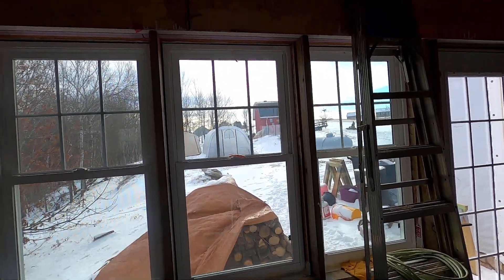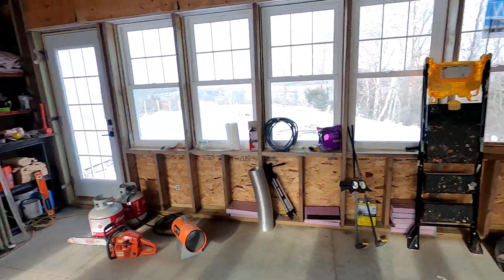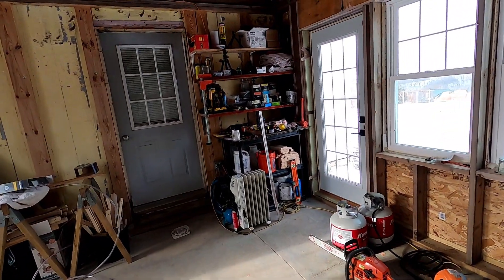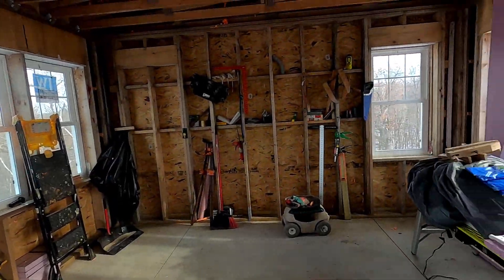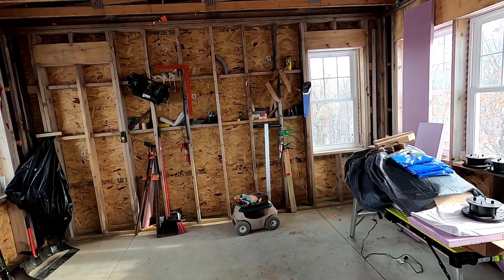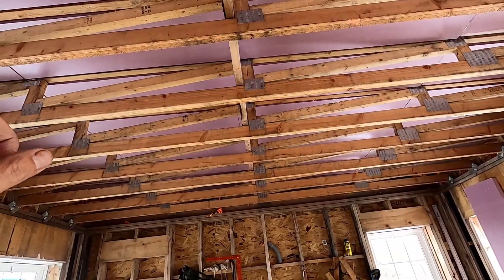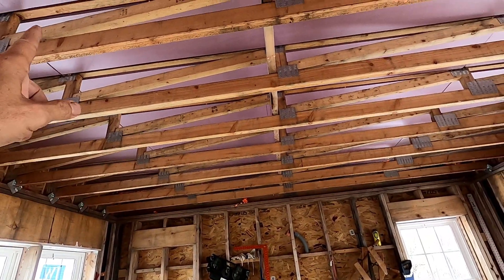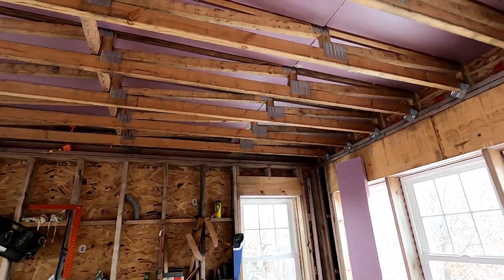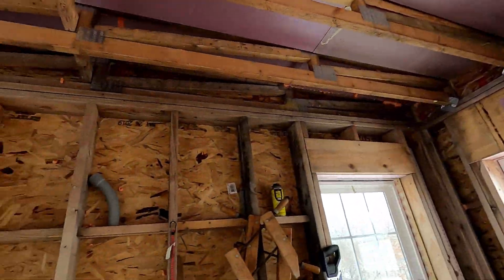So everything in stages. This addition is 16 by 20, so if you want to get a feel for your tiny home, this is what 16 by 20 will get you. And if you don't have an upstairs, you can do the deck thing too — put a spiral staircase going up to a roof deck like I've got there if you wanted to. I've got all the videos on how to do that.